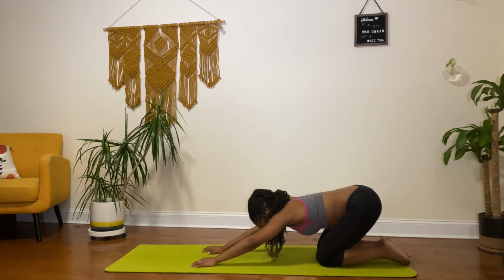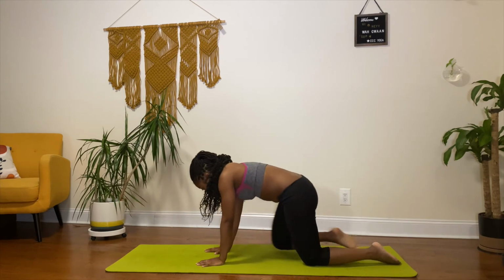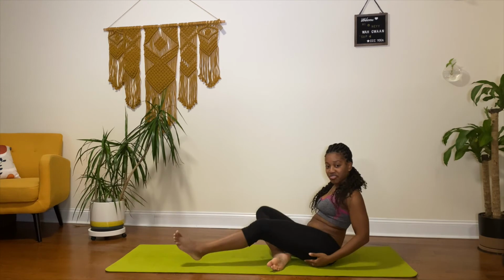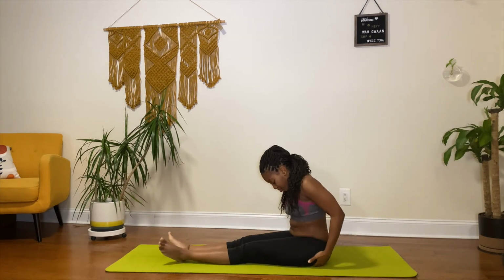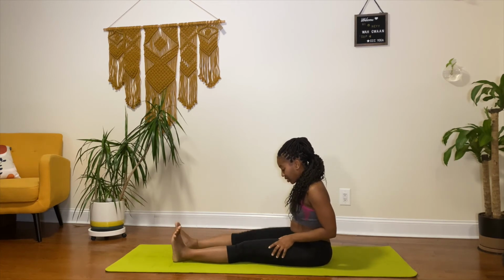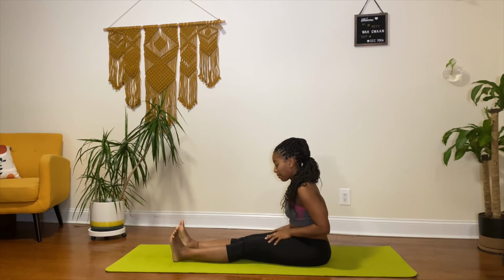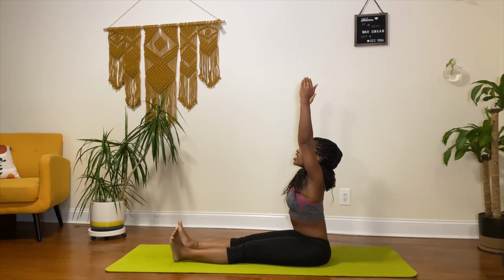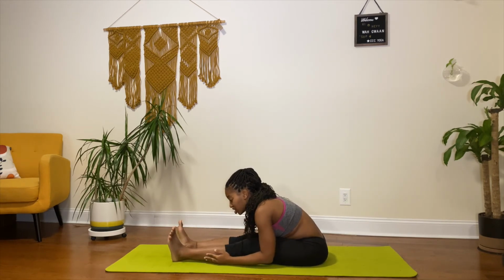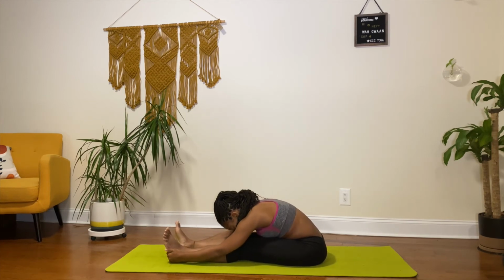And then walking back into child's pose. So in this child's pose, we're going to make our way into a seated position. Staff pose. Having the knees bent to alleviate that tension if you need that. And so then bringing our hands up above our head, and again forward fold, hands to shin, calf, ankle, or toes, whatever is comfortable for you.